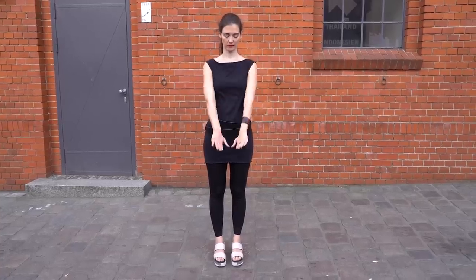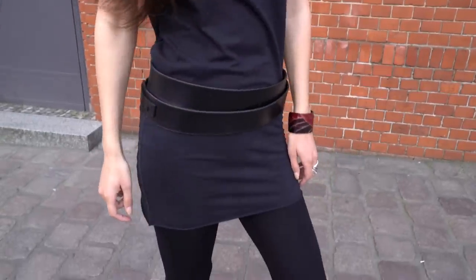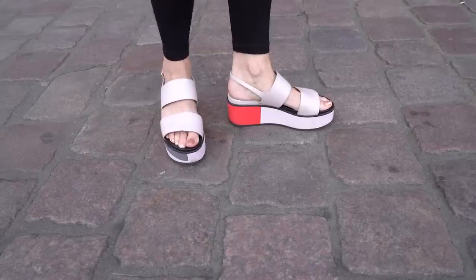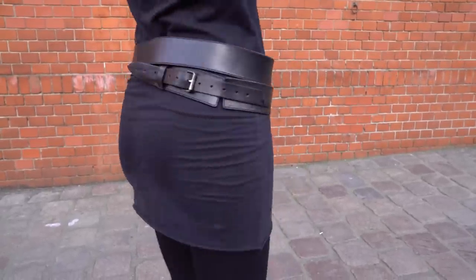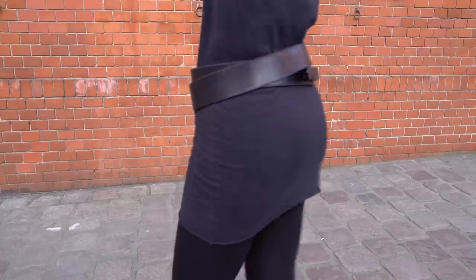This outfit makes you look long and lean because it's all in one color, especially if you leave your hair open and you stretch down everything as I did. And especially if you add platform sandals, you're just adding pure height. I like to wear black on black, I don't mind, but you could have used that belt otherwise to set an accent of color. Maybe match the belt with the shoes, color-wise. My shoes are very colorful, so it's not like I'm wearing all black after all. It feels like spring, and it feels like good mood.